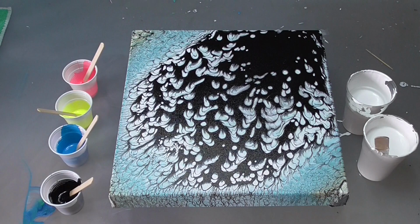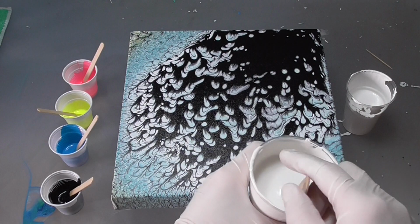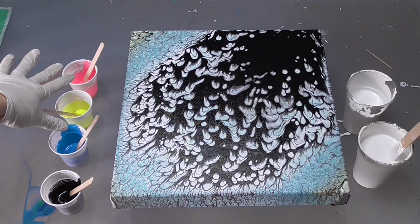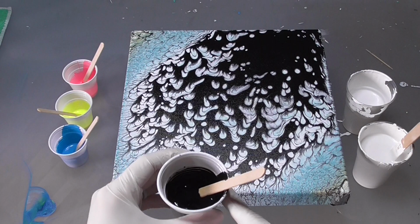So I prepared the pillow. This is house paint. This is Silicone Alpha Tex Acryl, very thick. So this is house paint with water, and my paints are mixed 1 part paint to 2 parts Floetrol, all Amsterdam. So this is reflex pink, reflex yellow, and brilliant blue, and this is Amsterdam lamp black, which is going to be my cell activator.